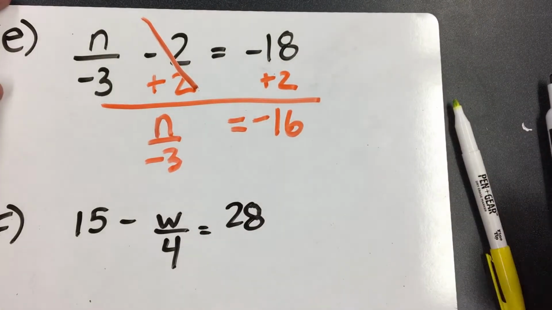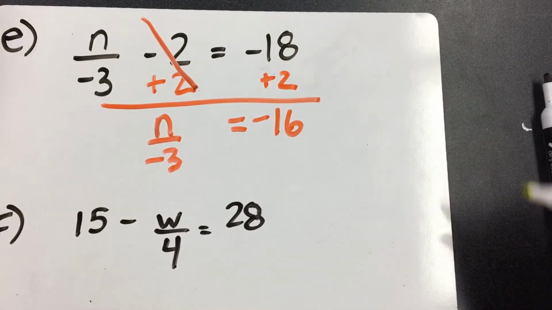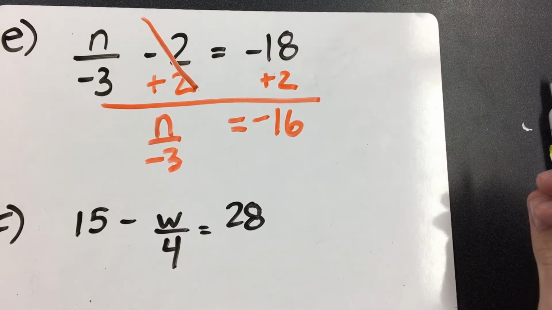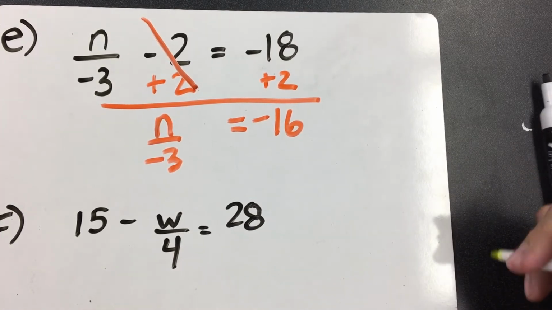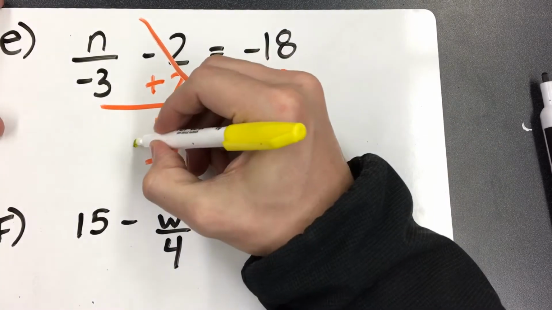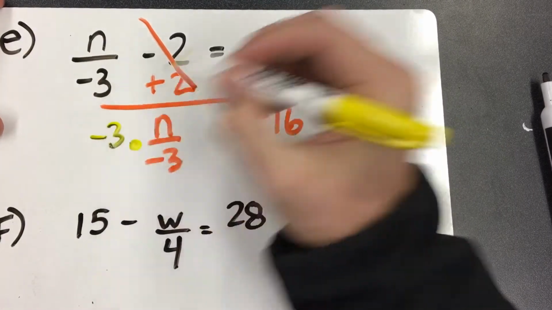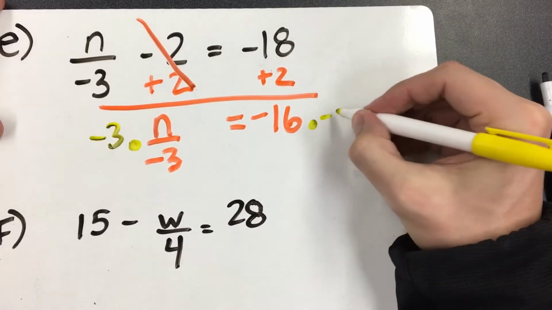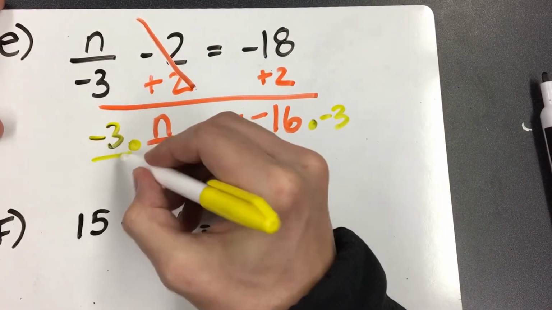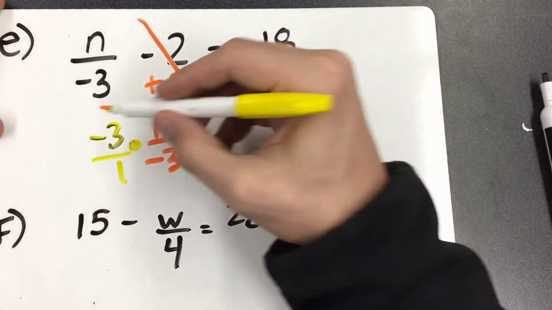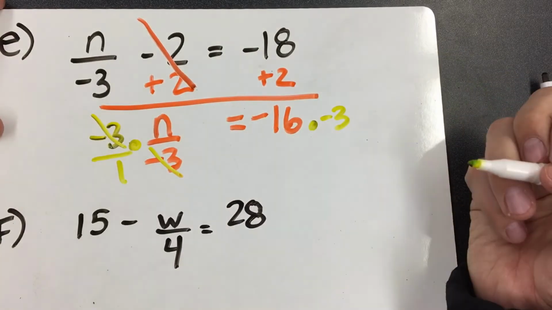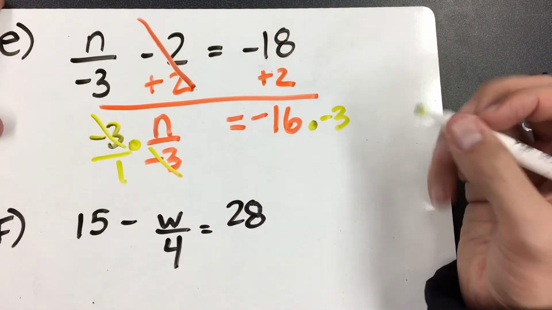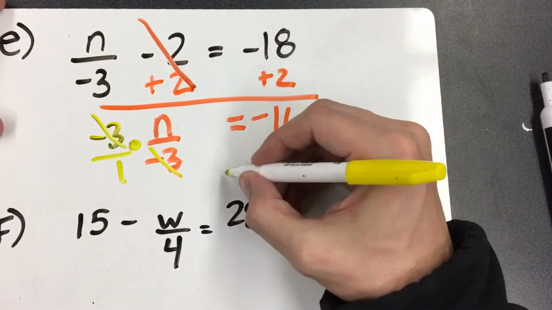Now, what is happening to the letter N? The letter N is being divided by negative 3. A fraction is a way of showing division. How do I undo dividing? With multiplying. Here's how I was taught to show my work back in the olden days. Some kids may want to put this over 1, but you really don't have to, right? 3 over 3, you've maybe seen that before, how to cancel that out. You can just get N over 1, which is the same thing as N.